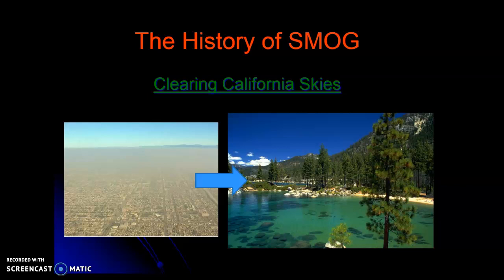Now look at these pictures. Where would you rather be? I think most of us can agree that the picture on the right looks clearer, better. But over here on the left is what your representation is, kind of smoky fog. That's smog, and that's a byproduct of a lot of emissions from the industrial age that we're in.